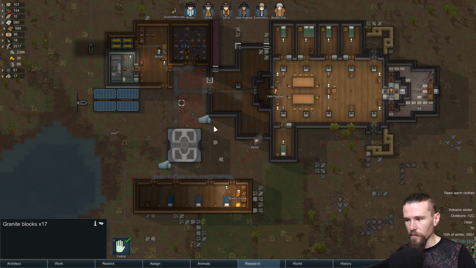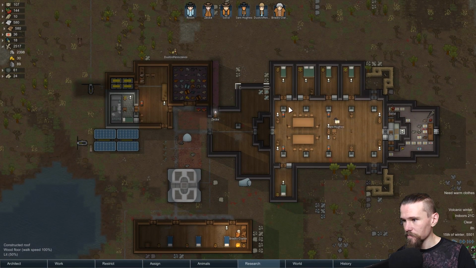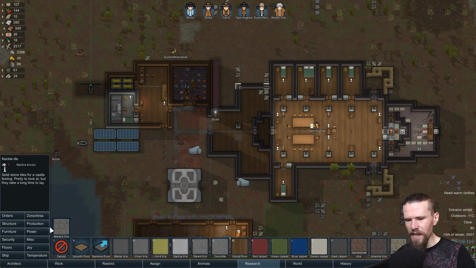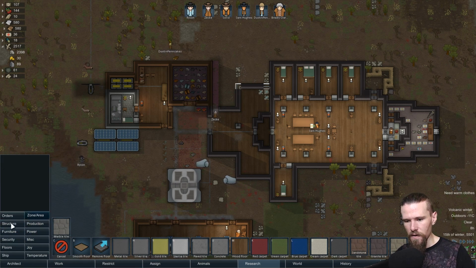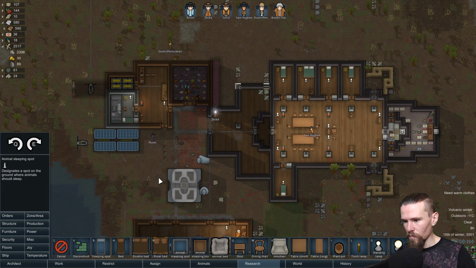Good. Okay, we've got some more. Zeke, you're doing a good job. It's almost finished. Let's remove that sleeping spot for now. We should probably make some new ones though, just so they actually have somewhere to sleep if they choose to. So let's have a look. Furniture, yes. Sleeping spot, boom. Let's just put them down here, like so.